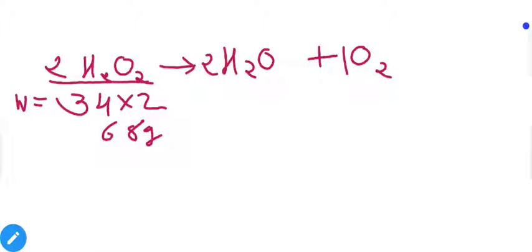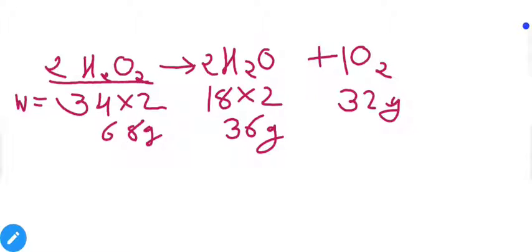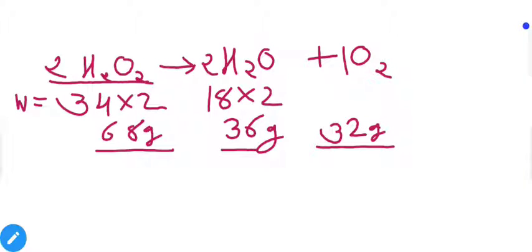Then we have 2 moles of water, 1 mole is equal to 18 grams, we have 2 of it, so we have 36 grams of water. And then we have 1 mole of oxygen, so simply it will be 32 grams. So we have 68 grams of reactant and in total we have 36 plus 32, that means again 68 grams of products. The number of moles are already mentioned. We have 2 moles of H2O2 which produces 2 moles of water and 1 mole of oxygen. So that is the number of moles, and the last thing, volume.